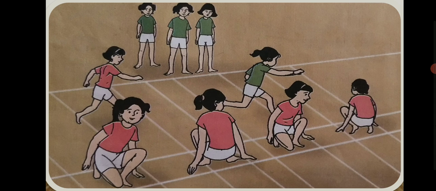Now, children, before playing any game, we must first understand its rules. The rules of the games are the same for everybody. Every player has to follow the rules. Only then does the game go on smoothly. Similarly, in order to make sure that community life also goes on smoothly, we must follow the rules.